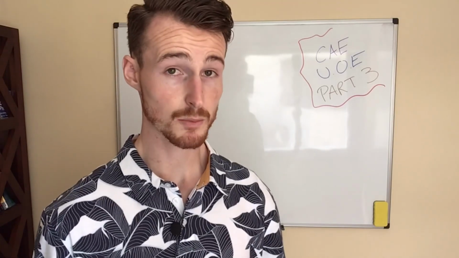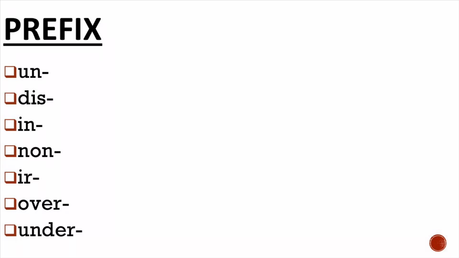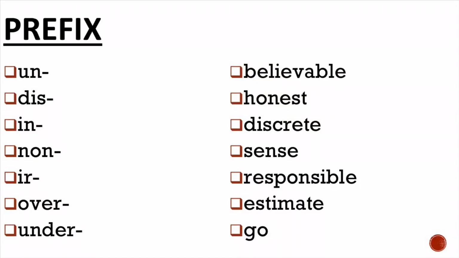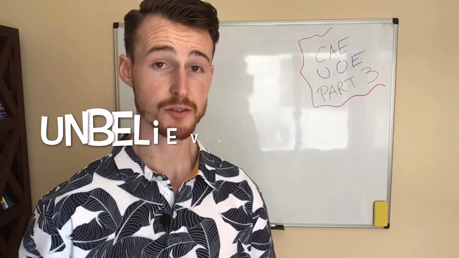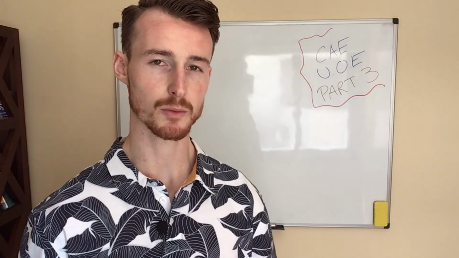But let's have a look at some prefixes that are very common in this part of the test. Un, in, over, or under, and of course the others that we can see here in the photo. So take a second now to think of any words that you could find using these prefixes. Now let's look at some of the words that I've come up with. So from un, we formed unbelievable. Unbelievable, what kind of word is that? Unbelievable is an adjective.